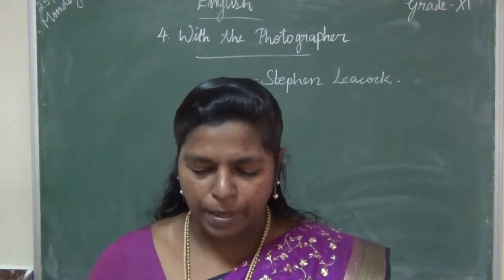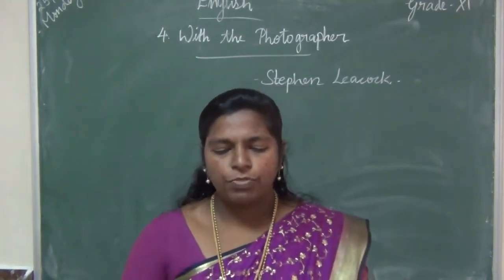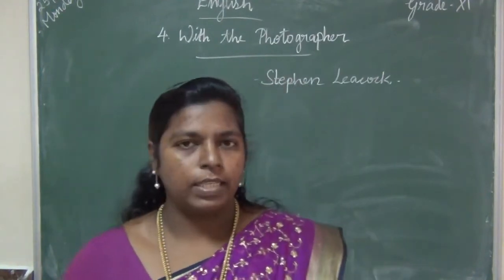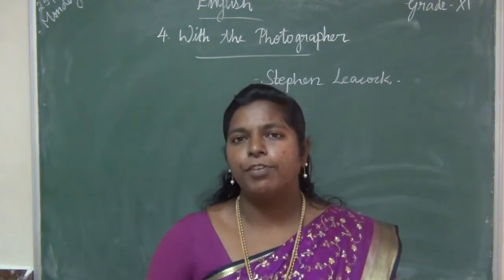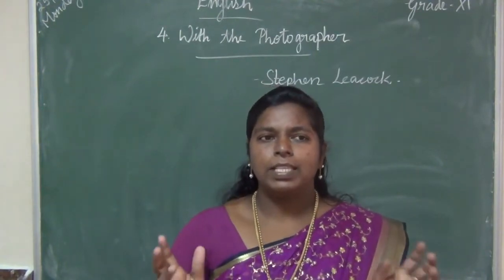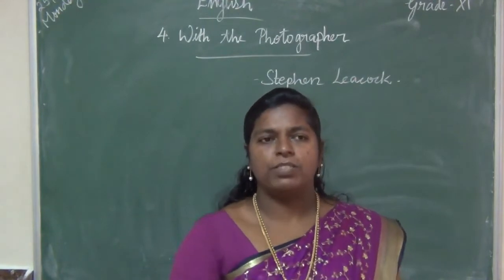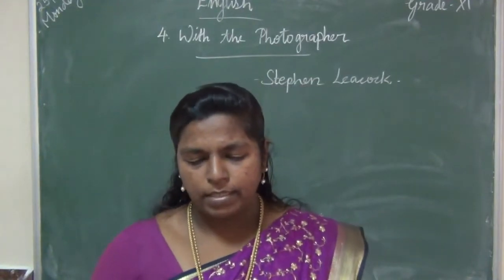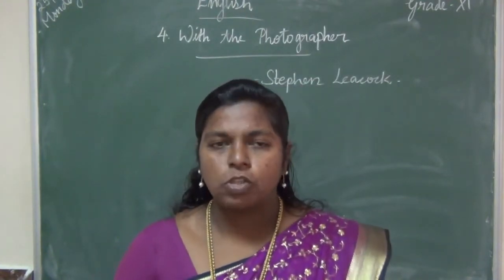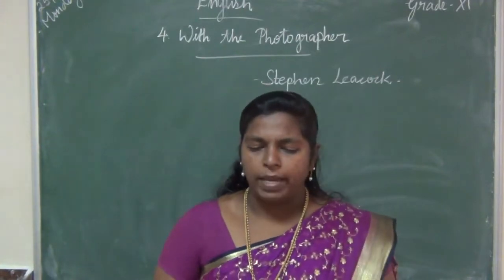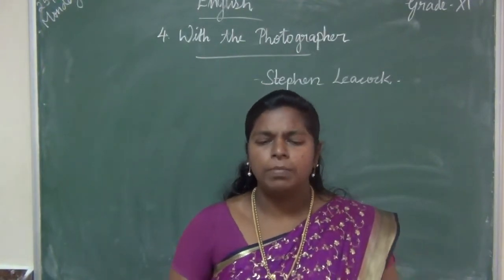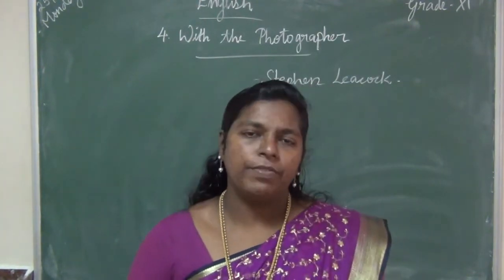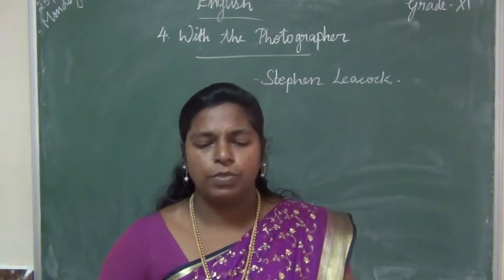Up to before the last paragraph I have completed. "I swung myself round on the stool." When the writer is sitting and posing for the photograph, and the photographer keeps telling him to do things, he gets irritated, and he swung. Swung means moving to and fro on the chair itself, and then he started to get angry. So he says stop. "I said with emotion, but with dignity." He had some dignity, some respect towards the photographer.